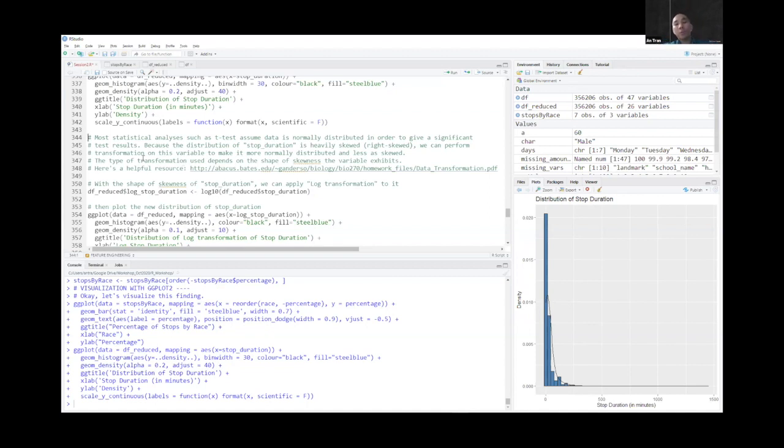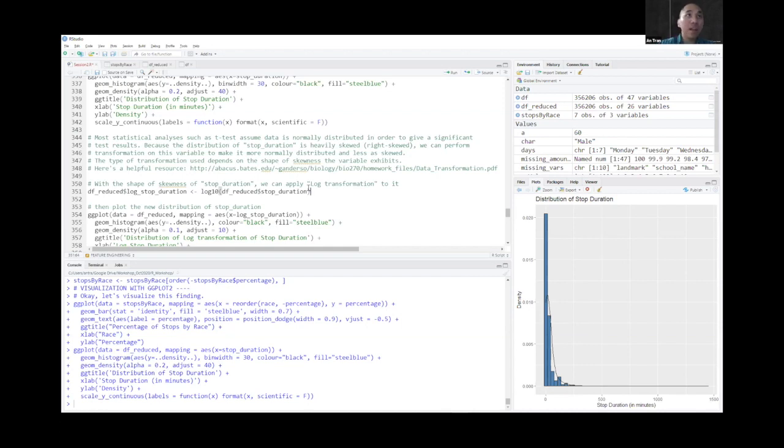The type of transformation we can perform really depends on the shape of the skewness of the variable. I put a link to a helpful resource over here, so if you want to learn more about transformation, you can click on that. But basically, for a right skewed distribution, a log transformation of the data is the best way to make it more normally distributed.